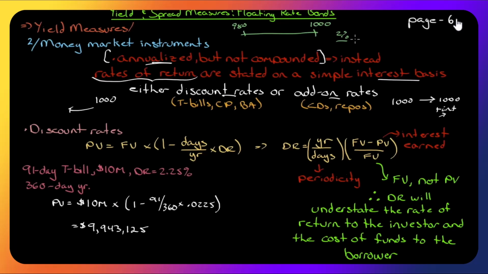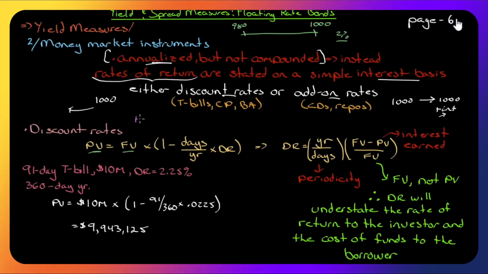So it's fairly straightforward. We can arrive at our present value of any of these securities if we know our discount rate. We know what our future value is going to be. It'll be the face value, the par value of whatever we're buying. And it's 1 minus days over years multiplied by the discount rate. Now, let me just use this example, this 1 year. I'll use this particular formula with this 1 year thing so you can see what's going on inside of here.